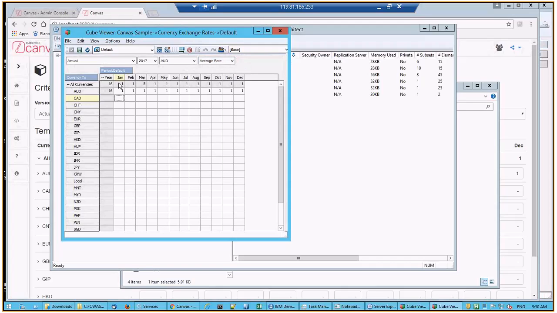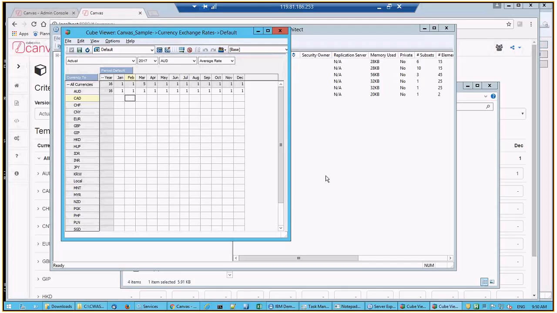because this is supposed to be the average rate, and the cube doesn't have a day or a date in it. It only has year and month. So something to loop through, or however you can query that API and fetch all the daily rates for January 2017 or whatever other month the user selects, and then write the result, the average rate. So basically just total of the rates divided by the number of days back into this cell.